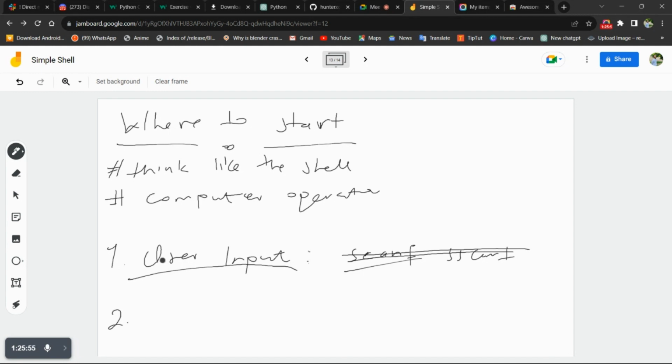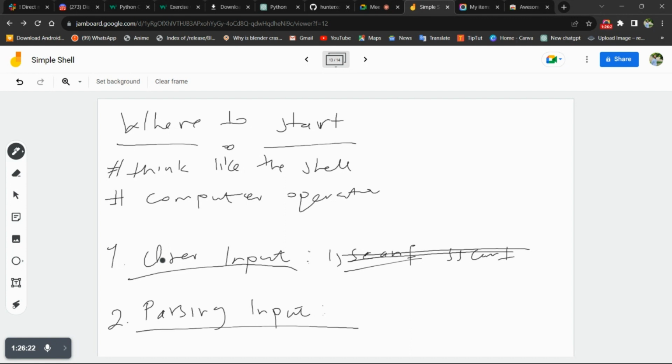The second thing you want to do, and you can use this as a paradigm to follow through, is parse the input. So this input that you took from here, you are going to parse it. What does it mean?